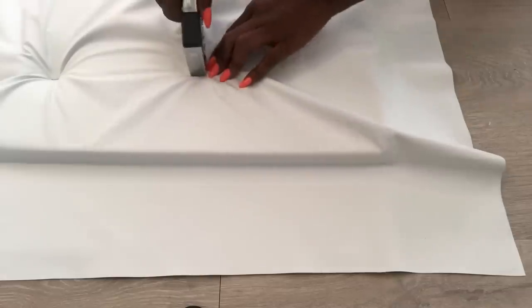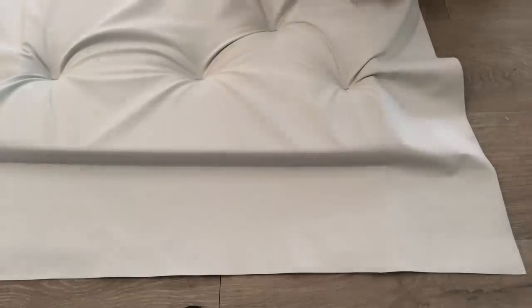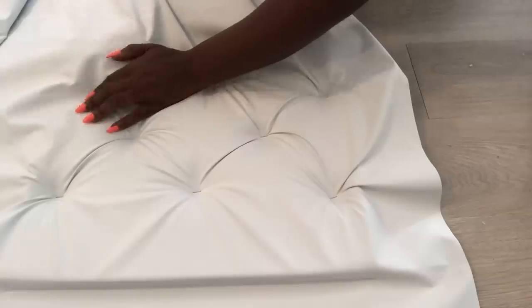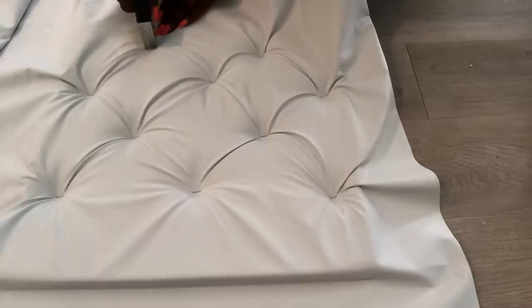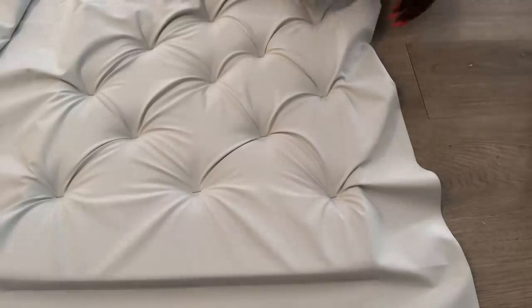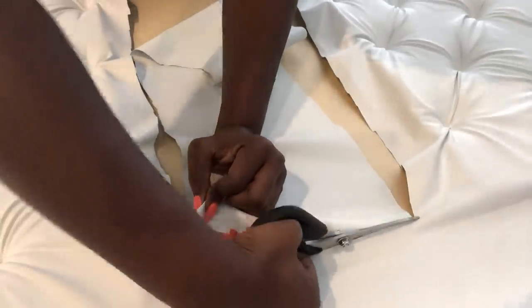Now all I'm going to be doing here is locating where the holes are and using a staple gun to staple it down. I'm cutting out the excess fabric that I have in the middle. After that, I'll glue the fabric that I have left to the wood.